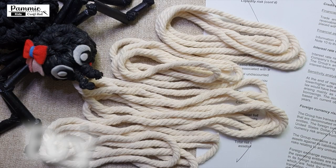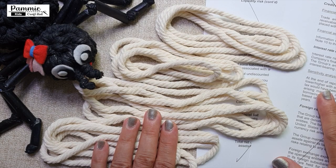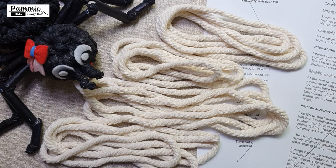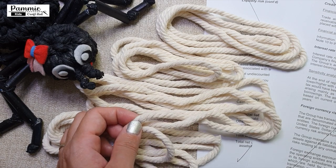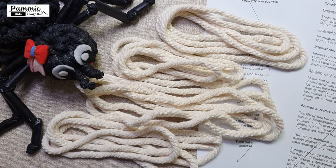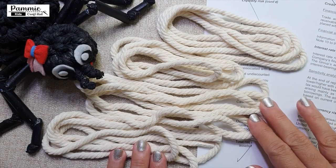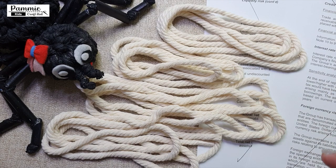To assemble the body, you will need macrame yarn and two pieces of paper. The macrame yarn that I am using has a thickness of 4mm. If you are using the same thickness, then we will be needing about 12 meters in total. As you can see, all my yarns are in odd length and they are discarded portions from my previous projects. So don't worry if you do not have yours in continuous length too.